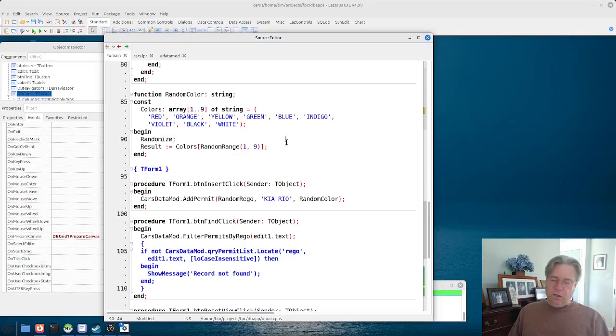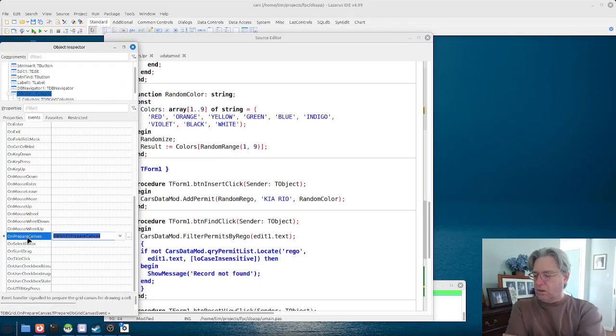So the first thing that we're going to be looking at is the coloring in of rows in the grid. To do that we're going to be using the onPrepareCanvas event handler on the database grid, rather than looking at onDrawColumnCell, which you might be using if you come from the Delphi world.